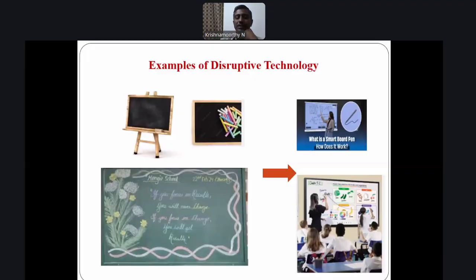And some more examples. Earlier we had blackboards and copies to write in. Normally, in the education system, you start to write from top to bottom, on your blackboard or a paper, but our life goes from bottom to top. Normally we used to read books from top to bottom. Nowadays technology is changing to a smart board. Instead of chalk, you have pens to write, an easy way of giving a presentation.